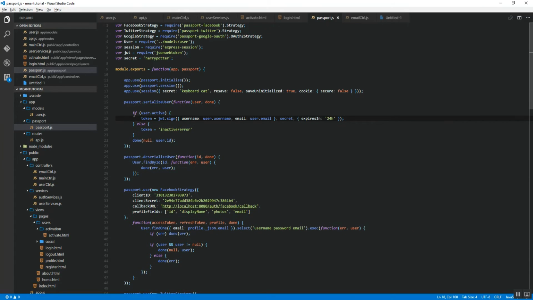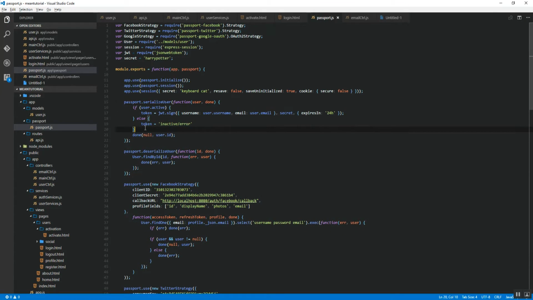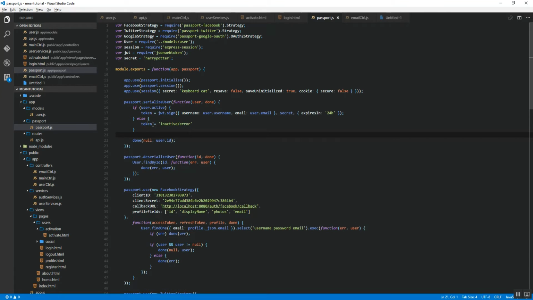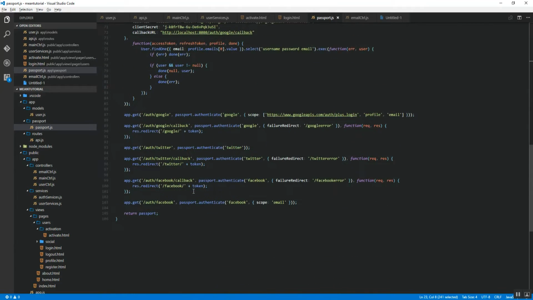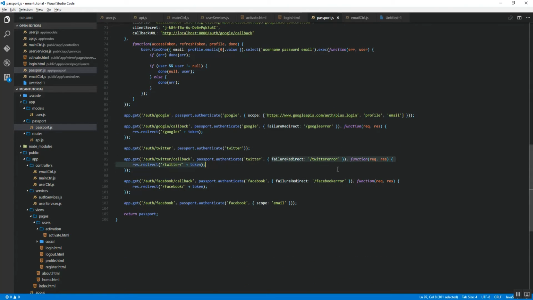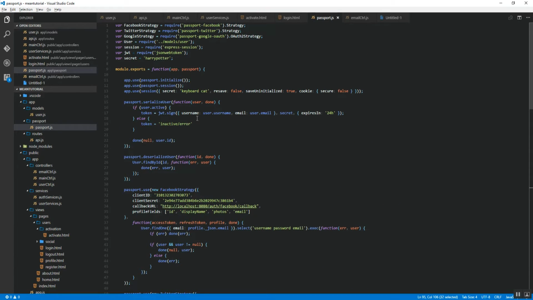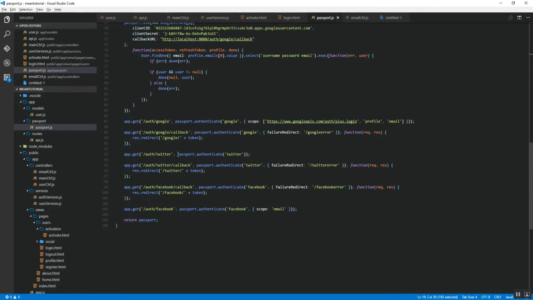Now, the reason I did it like that is because this isn't going to come up as an error for Facebook or Twitter or Google, right? If you go down to our routes, our errors actually redirect them to a page. However, this isn't actually an error that's known to Passport. So what it will do is still redirect them to the success page, right?